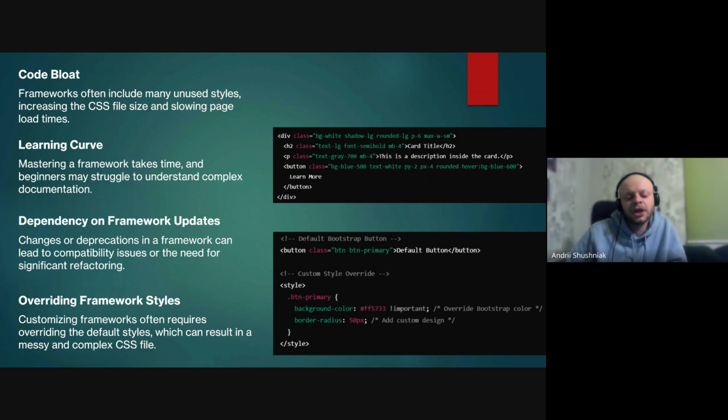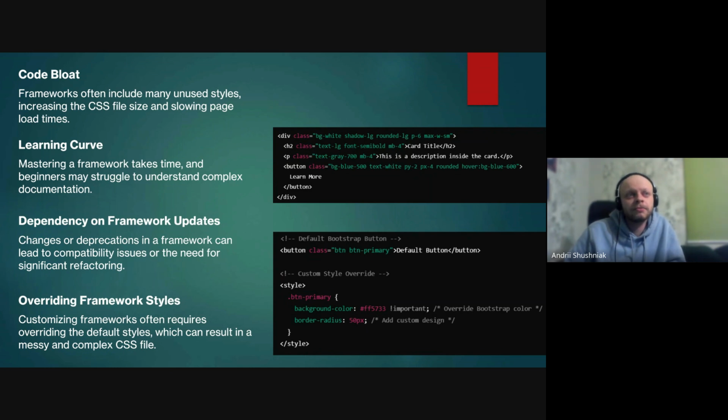For example, Tailwind, as far as I know, has a native technology similar to tree shaking, which means that on the production build, it gets rid of all of the unused code and makes the final CSS bundle relatively small, which is a pretty cool feature for a CSS framework.